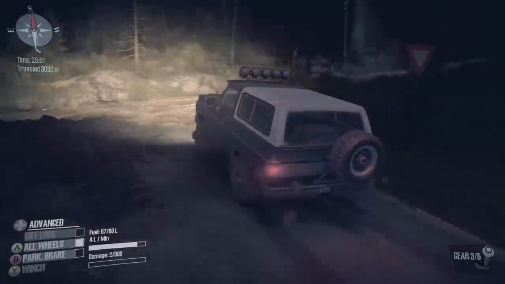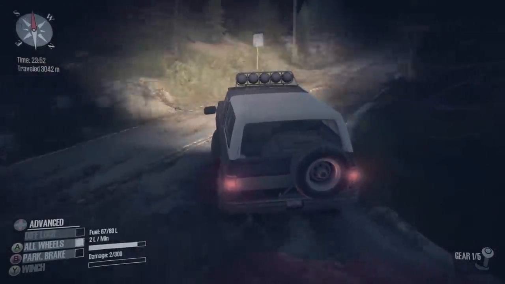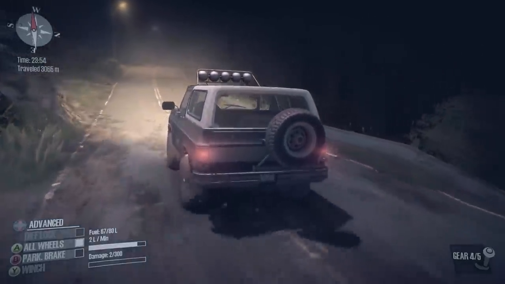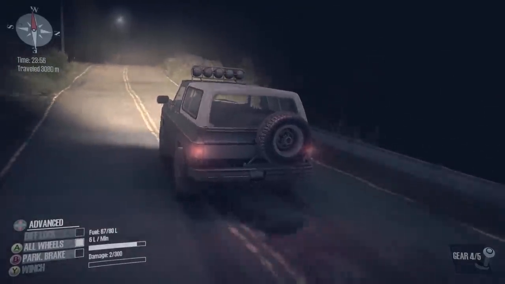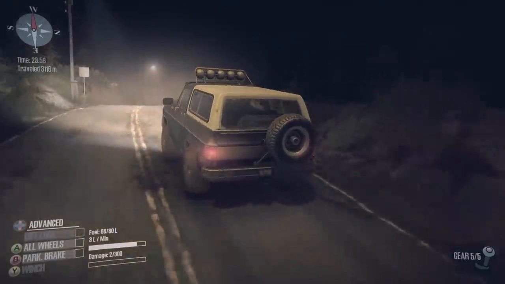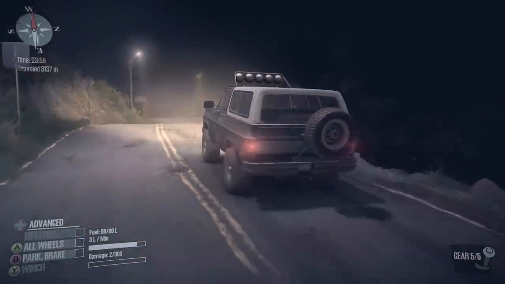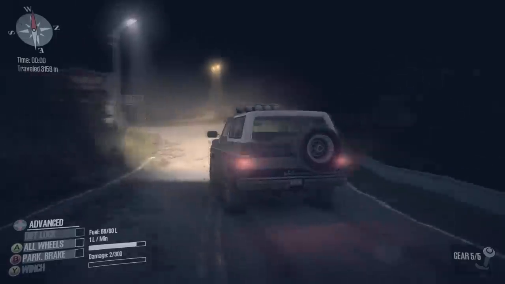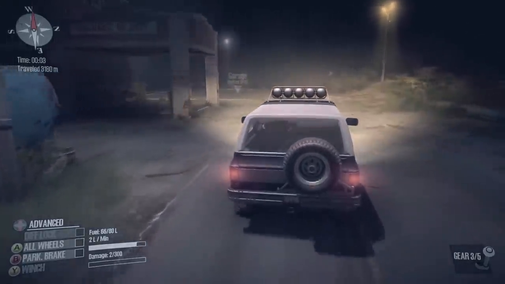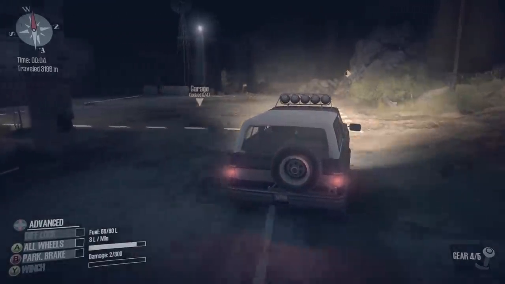So what have we got? T-junction, and then garage is up here, I assume, which is locked. Let's go and have a look at it. I think there was a vehicle here, wasn't there? Look at the mud getting thrown up. Look at that. It's just great. Love the way it does that. Yeah, here we go. No, there's no vehicle here. Just a garage.